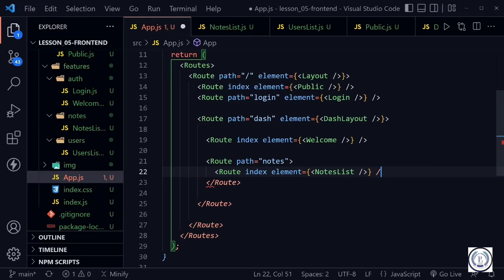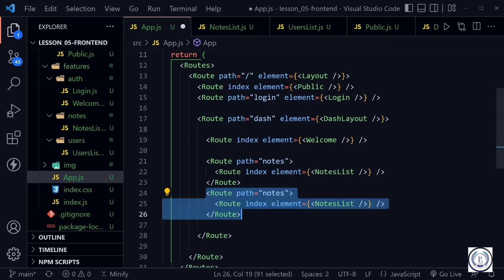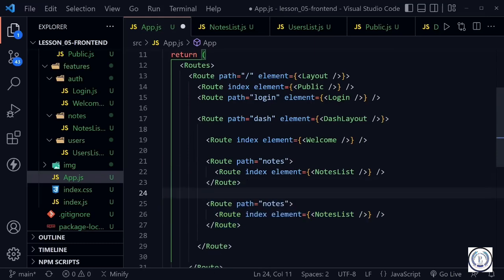And then we can close that out right here, as we won't nest other things inside of the notes list, but we may eventually put other things in the notes path, such as the edit note component or the new note component. Now we can essentially highlight this, press Shift Alt and the down arrow, and then I'm going to select notes and Control D to select the other notes and switch this to users. So now I have path users, and we're rendering as the index of this path the users list.